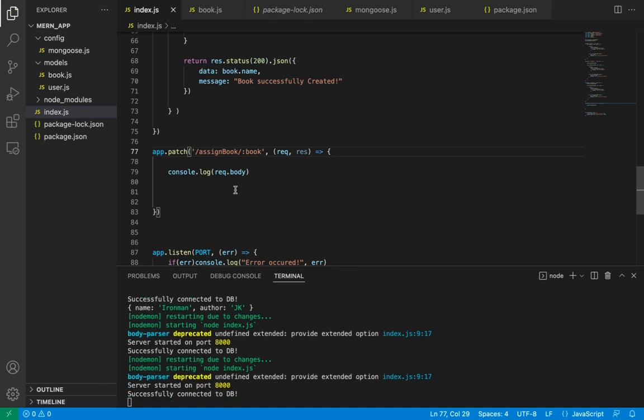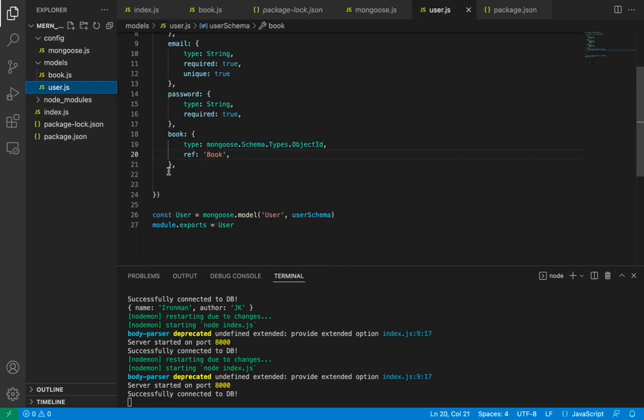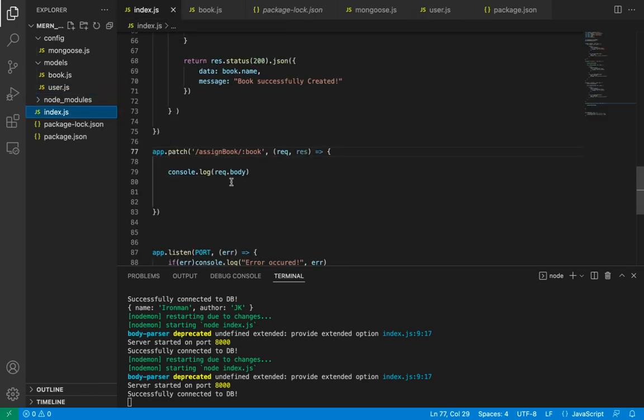Okay. So patch says that if the entity is already present, no need to send a post request again. Get is totally out of context. Get is just to fetch data, no changes. Patch says it already exists and some fields have to be changed. Similarly, the user already exists and I just need to assign this body. That is what I'm going to do. Make sense? The patch request.